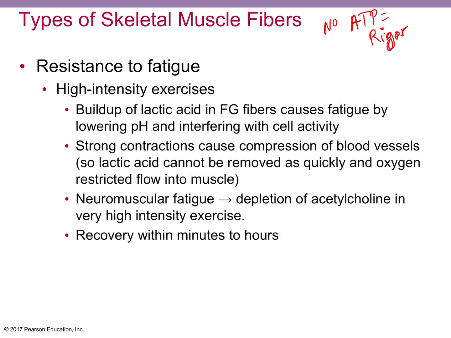That means that if you're exercising and all of a sudden you run out of ATP, your muscles are going to lock in place and you're going to hurt yourself, because that muscle can just get locked, reach tetanus, and that's it. So we don't do that. Your muscles get tired gradually. With high intensity exercise, you do build up lactic acid. This may be caused by lowering of the pH and interfering with cell activity. Remember, lactic acid also helps you feel that burn when you're working out.